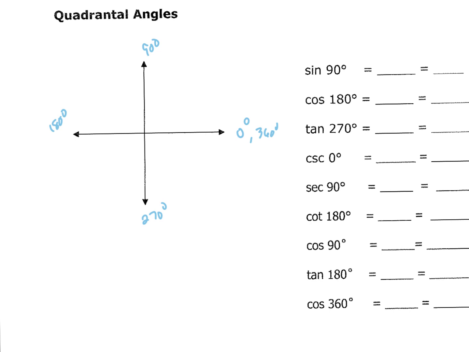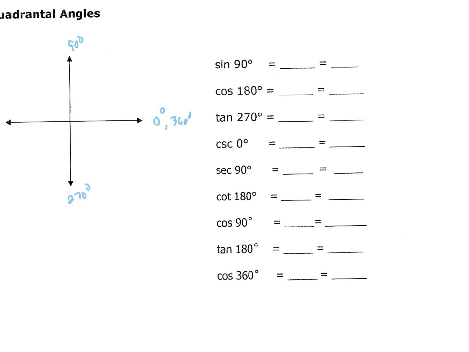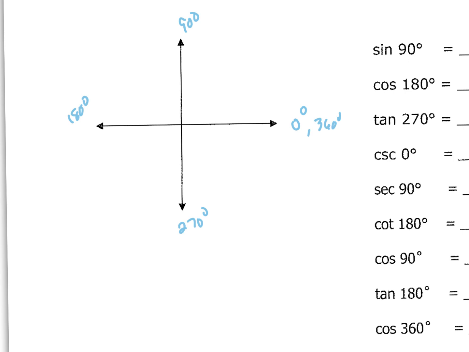For quadrantal angles, just pick a number, any number. Aiden, what's your favorite number? 4. Okay. If you want to use your favorite number instead of 4, then go for it. Your numbers are going to be a little bit different, but overall, your answers are going to be exactly the same, regardless of what you choose. We're going to move out a distance of 4 in each direction, so I want you to think about the fact that right here on that axis of 0 degrees and 360, it means we would be going out 4, 0. Up here, we would be at 0, 4. Over here, we're at negative 4, 0. And then down here, we're at 0, negative 4, right?